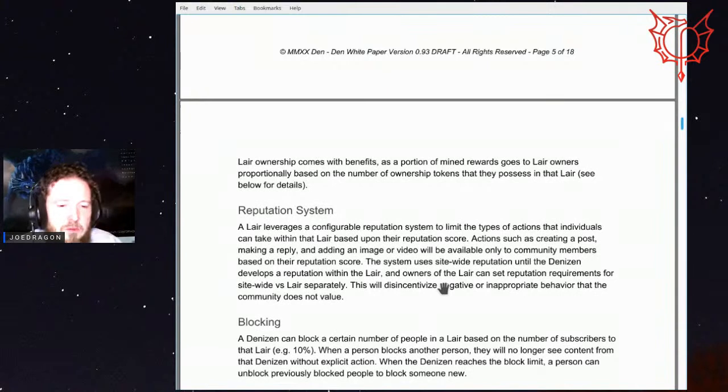But it's almost like go and post in a very general area first before you come into my layer, because I want to make sure that you're not a troll or whatever else. It's really interesting, and this was a really good solution. And there is, I should say, scarcity along with, in the way that even the reputation system works.